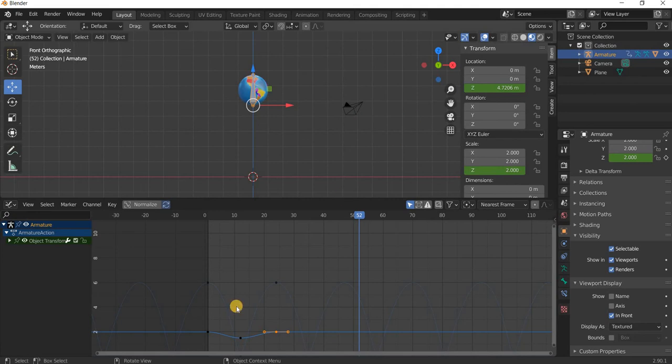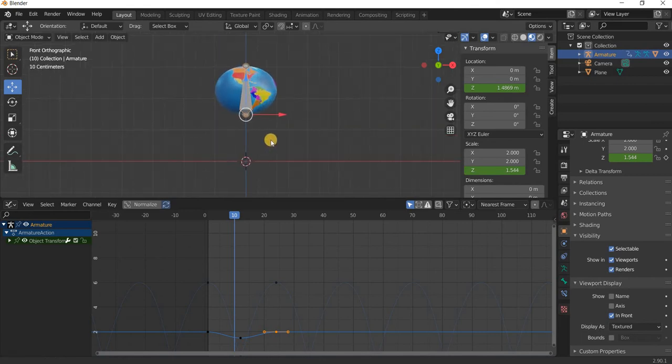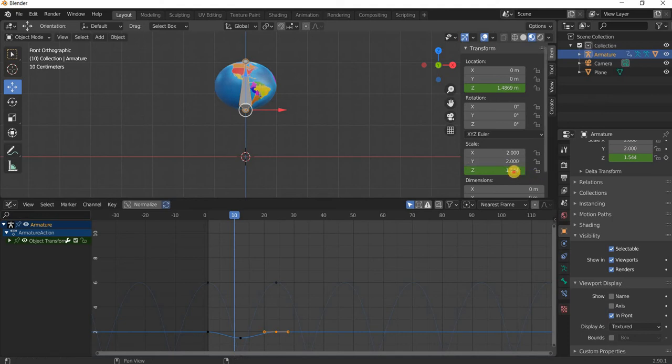Okay, 2 frames before, we want the ball to be round and still on the ground.